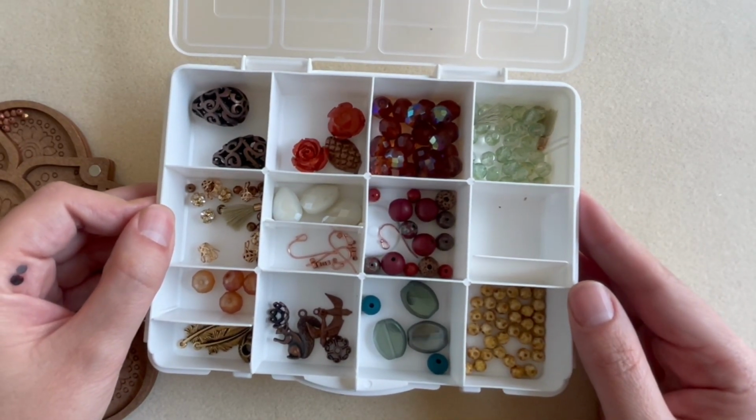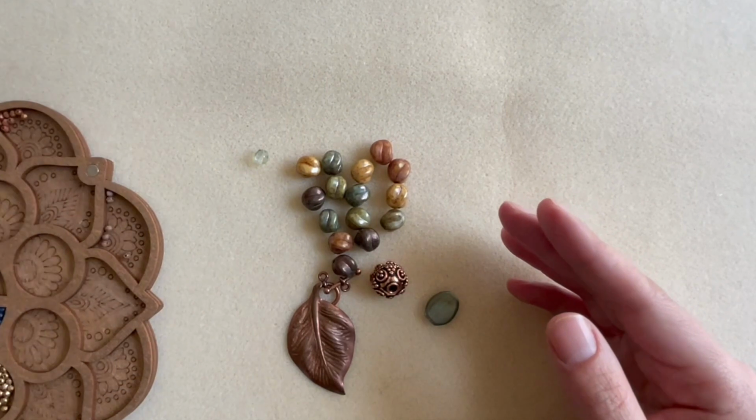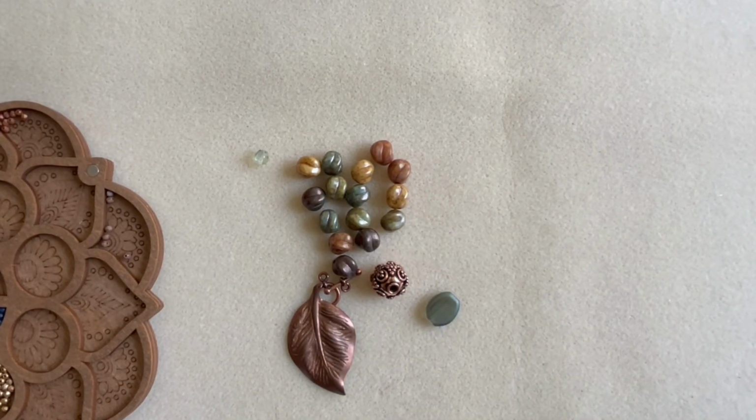But I really did not use this at all, and it made me kind of upset in a way because I do like using my stuff. I'm coming to the conclusion that maybe I need to buy a lot less kits and personal beads and just try to use what I have, because I have a lot of beautiful, beautiful stuff and a lot of artisan stuff, and I just want to start playing with it more. With the things I have, whether they're in kits, and mix them up with other things, because I'm really enjoying it.